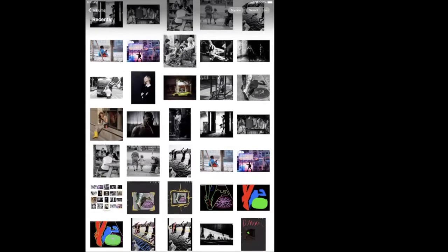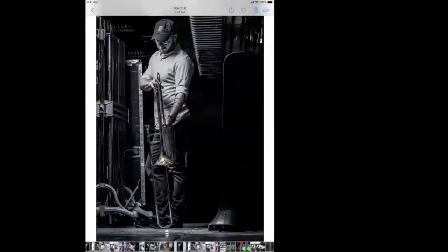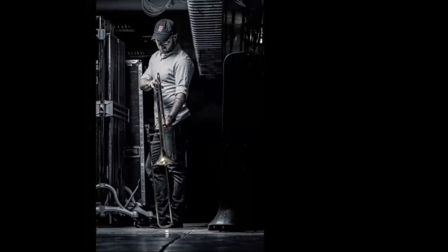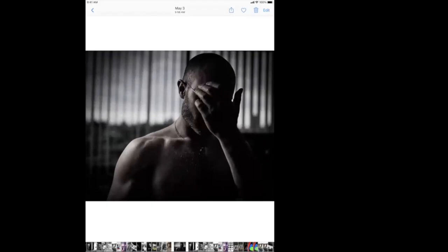I was trying to show the isolation of just practicing in the basement of Symphony Hall. Is that you? Yeah, that is me, actually, but that's not the one I'm talking about. The one in the middle there, that's me practicing, just showing that it's not all glamorous. And the one on the left, I was really sad one morning and I wanted to capture that. Again, like in all photography, I'm trying to go for a level of intimacy that borders on uncomfortable.